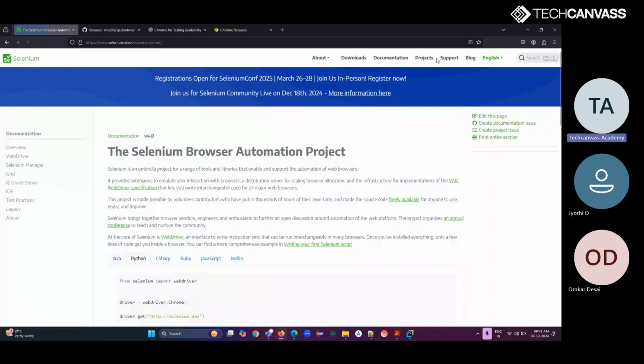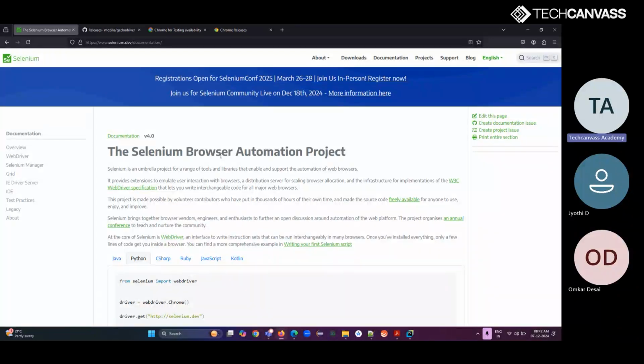If you click on the documentation tab, you will find very important documentation here, which keeps on updating. Now, Selenium is not a commercial or paid software. It's not a licensed software. It's a free and open source software, so it can have a few bugs and defects, and there could be certain issues when you are starting to program. But a lot of help is available on the Selenium GitHub website, which I'll show you when we are doing the live programs.